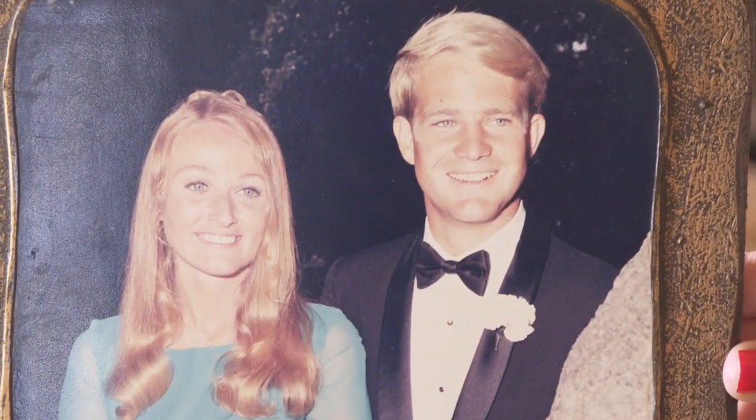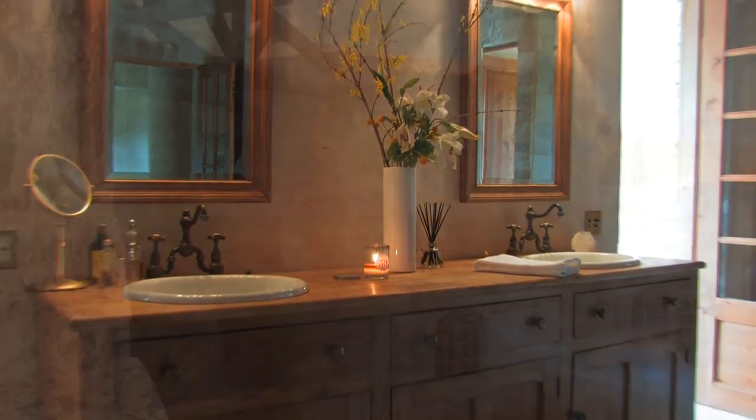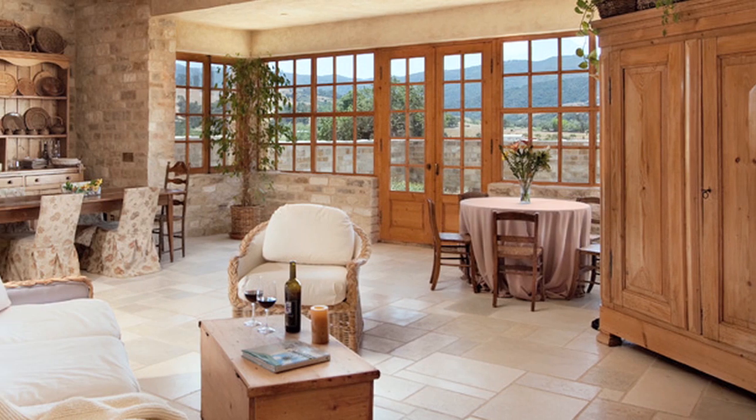Sunstone was kind of born out of the idea of wanting to live on a vineyard. They traveled to France and fell in love with that whole vintner's lifestyle. And they loved French wines, and they thought, that's something they really wanted to be a part of or create here in Santa Ynez. It didn't hurt that Fred Rice was a third-generation builder and Linda a brilliant designer. My mother was the genius behind the motif and the look and feel and the design, and she happened to marry one of the best builders in California. What a perfect marriage. So he could build pretty much anything she could dream up.